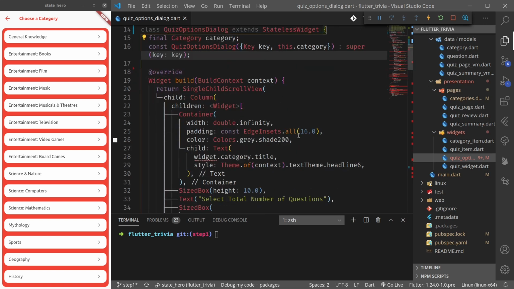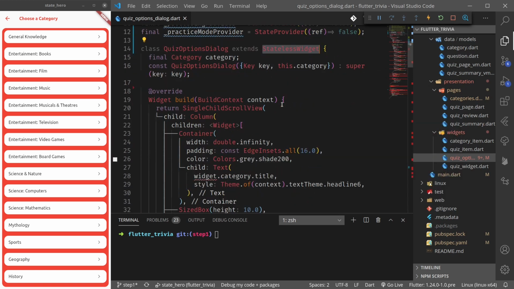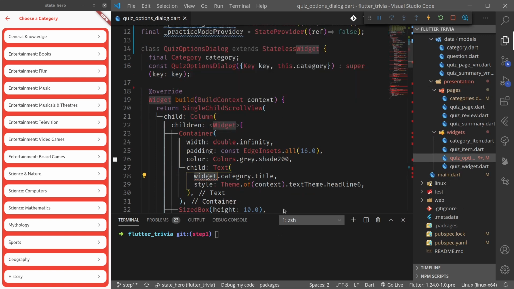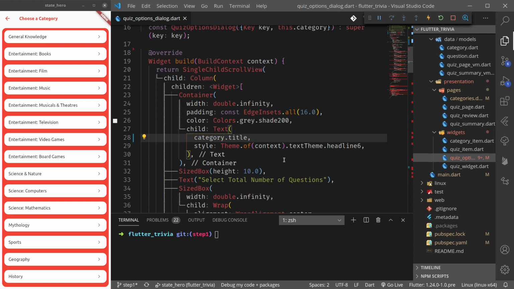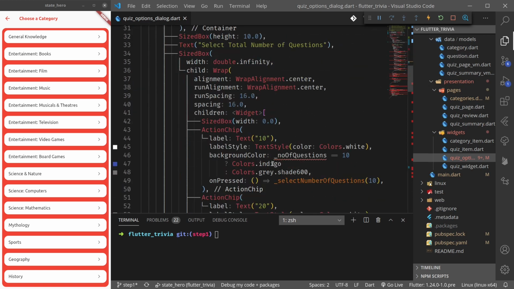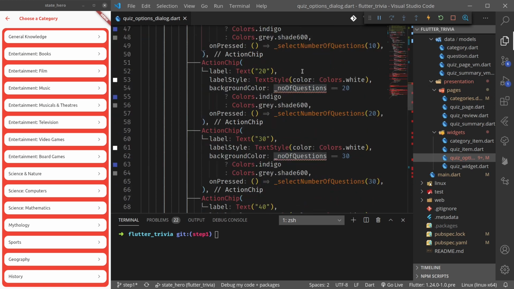Now, another way to access these values, instead of turning this into a ConsumerWidget, let's make this not widget.category, rather category. What we could do is use another widget called Consumer. So let's get down here. Here we need number of questions and we need it multiple times.